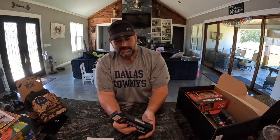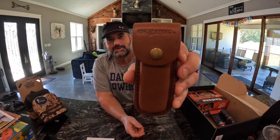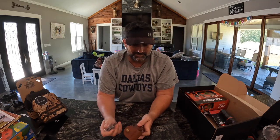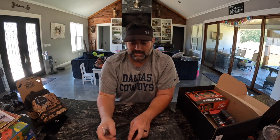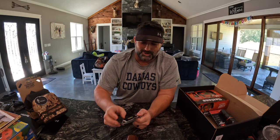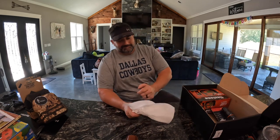Next up is from Cold Steel. This is the Ranch Boss 2. And it comes in a nice leather pouch. That's pretty cool, actually. It's old school. That'll weather real good and age well. It's real leather. Love the smell of leather. Oh, and then you have a really big old school knife that's really oily. I'll just use some paper towels.